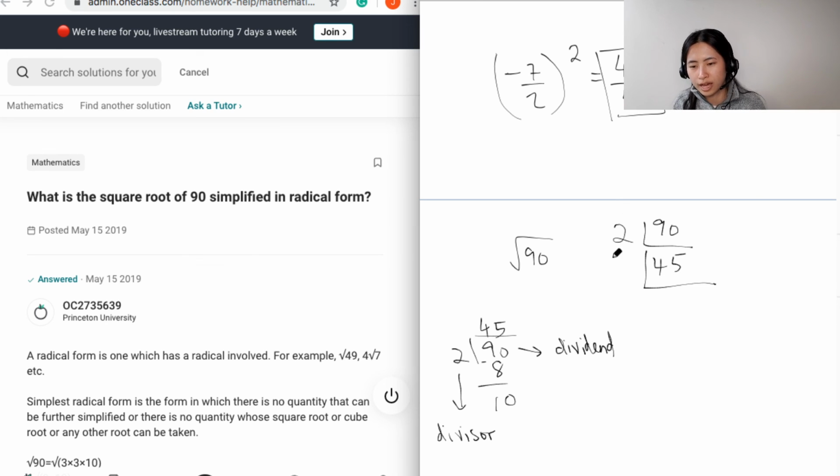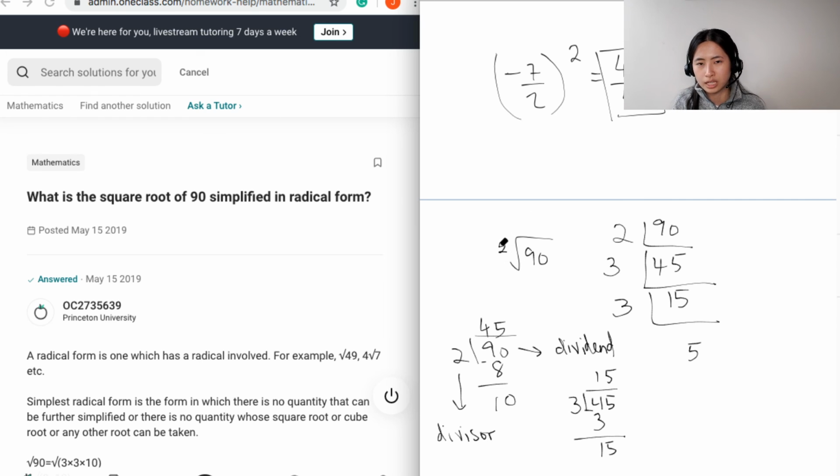Okay, so let me just illustrate that. So let's say you have 45. If you want to divide this with 3, again, we're not using any calculator. That's why I'm doing the long division. So 15, right? Then you have this divided by 3 again, you get 5, right? So as you can see, because you're taking the square root of 90, that means in a square root, what's the index? So it's 2, right? So when I say index, it's something that we don't really write, but this is basically 2. Because when you have a cube root, the index is 3, right? So in a square root, the index is 2, which we don't write. Does that make sense?